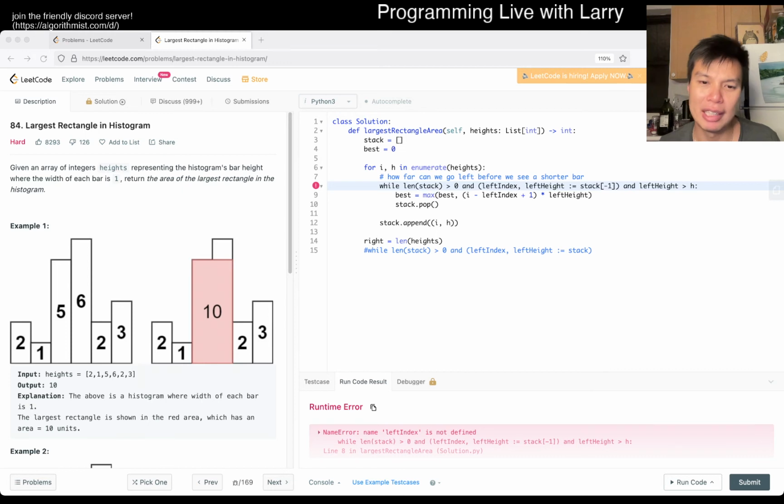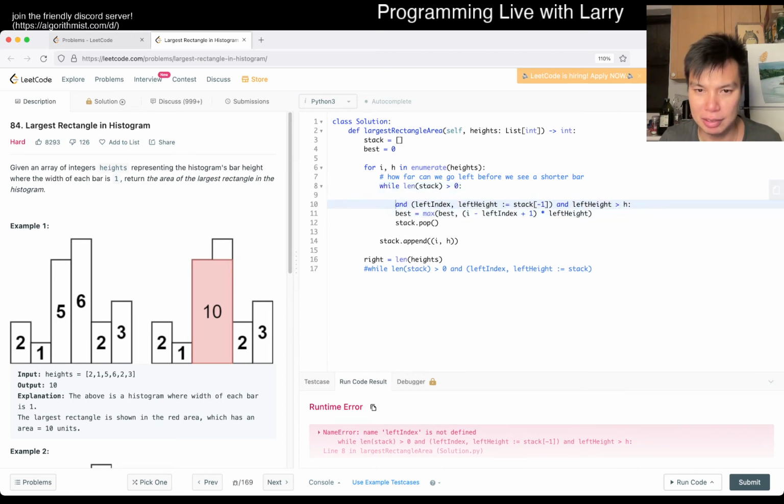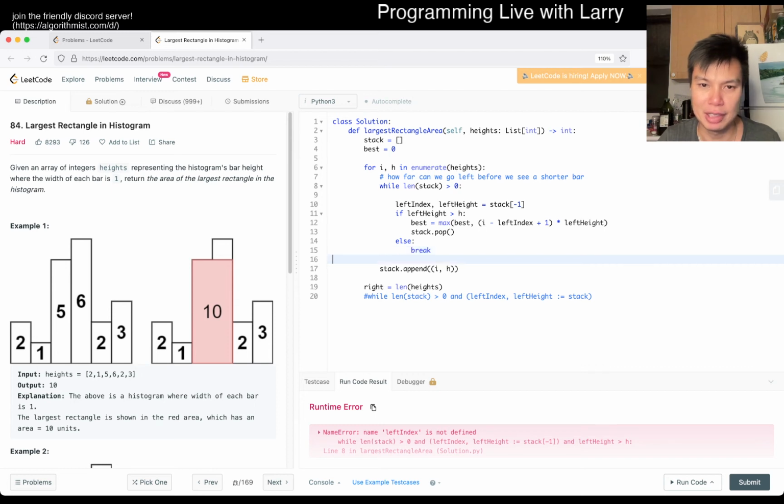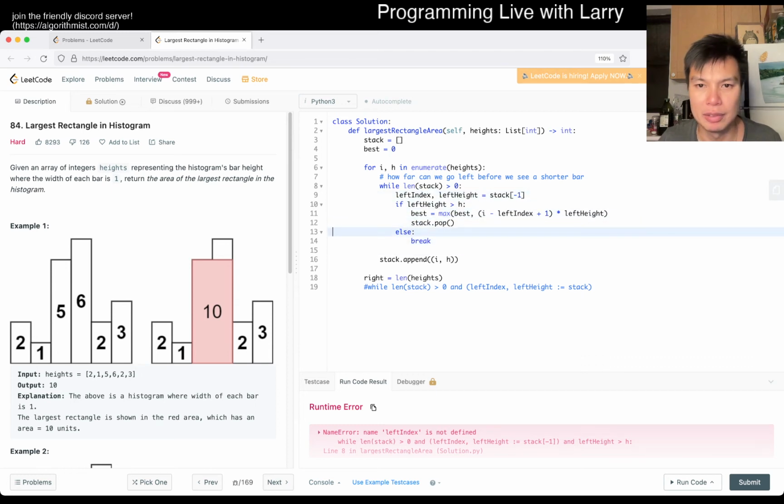Okay, I wasn't sure that I could do this, to be honest. So this is fine. We'll just have to rewrite it a little bit. So while stack, I mean, this is fine, right? Else we break. That's pretty much it. Not a big deal.